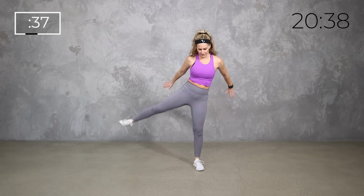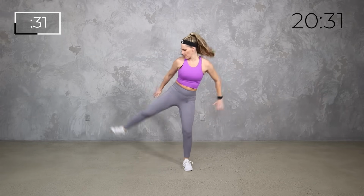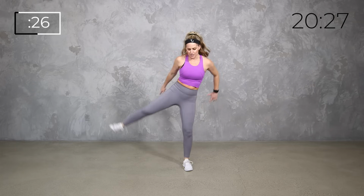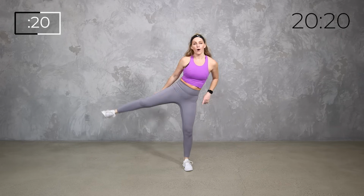Squat it down, little lift. We start with the squat. You don't have to get super low unless you want to. Up to you. Second half, we'll do a tap out and a kick. So a little higher intensity. 3, 2, 1. Here we go.